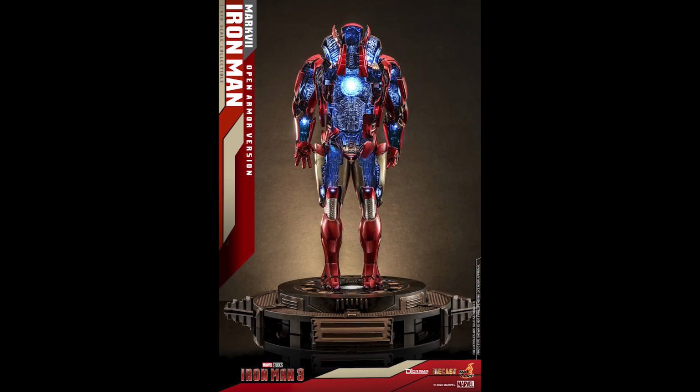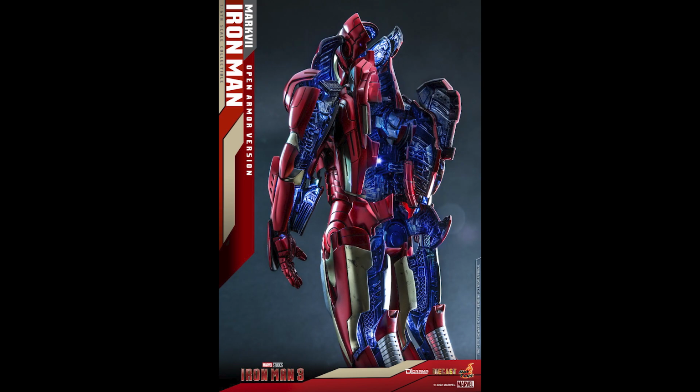So if you have Mark 50, those have extra head sculpts. You can find a cheap body, get some, I don't know, third party clothing out there, and you can pretty much put together a Tony Stark by yourself.